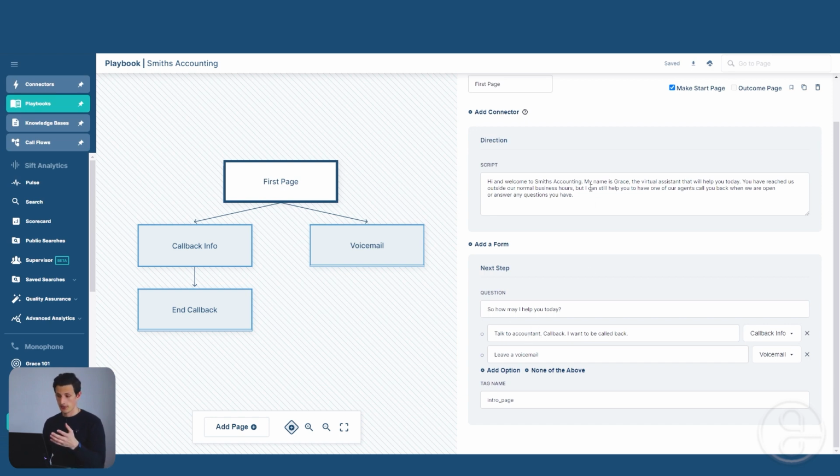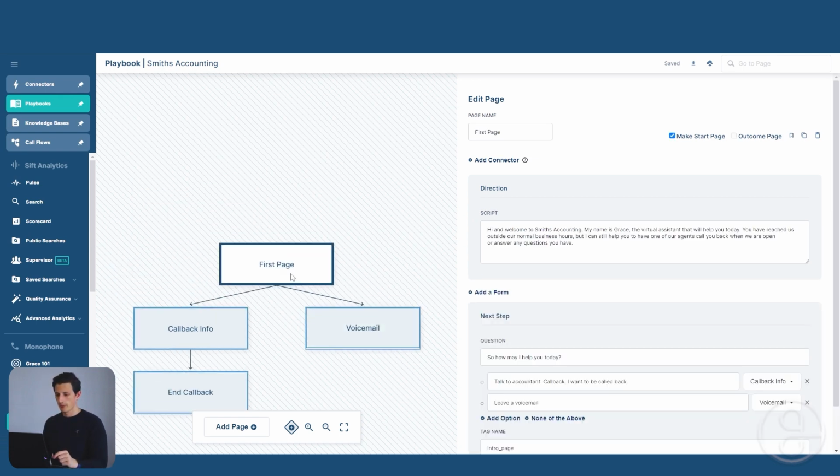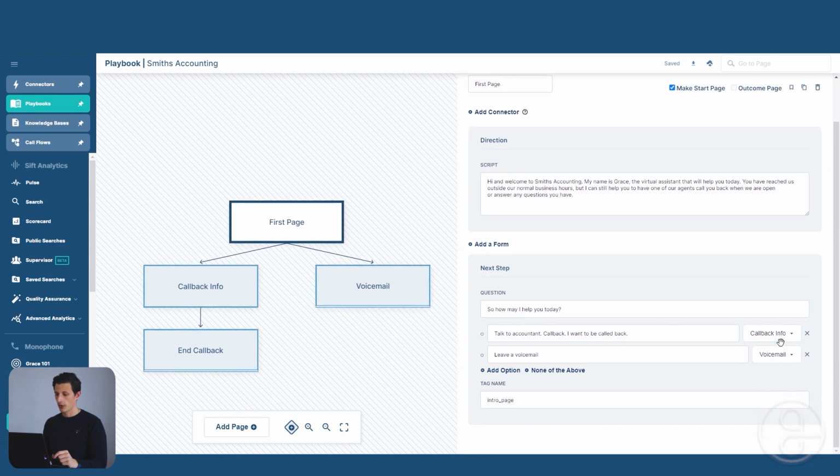I would like, because Grace explains here that we can collect information and call you back. Or if you just would like to leave a voicemail, you can go to a voicemail number, or voicemail also in GridSpace is possible. But in our case, we're just making an endpoint here if they want to route it to a number and routing them to a separate voicemail number. But then here we have connected two dots, callback info and voicemail.